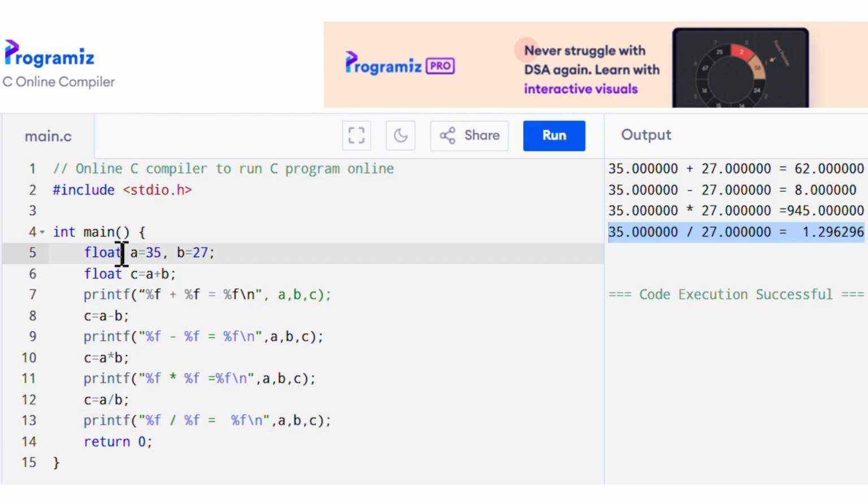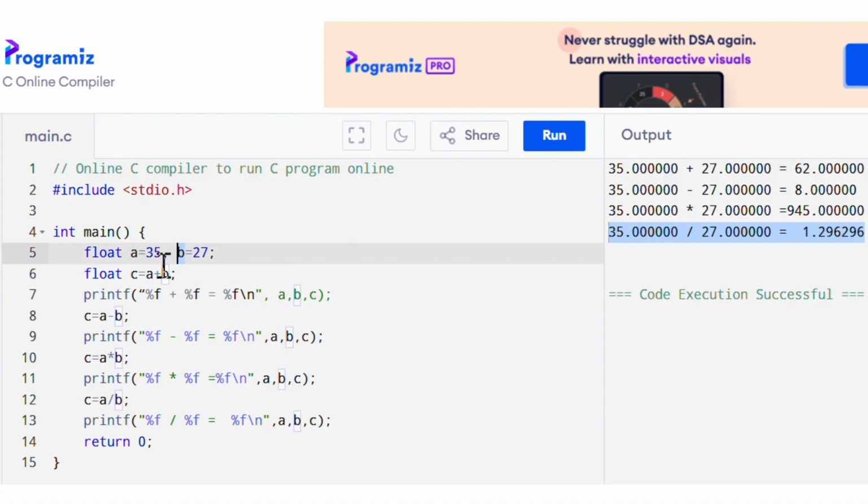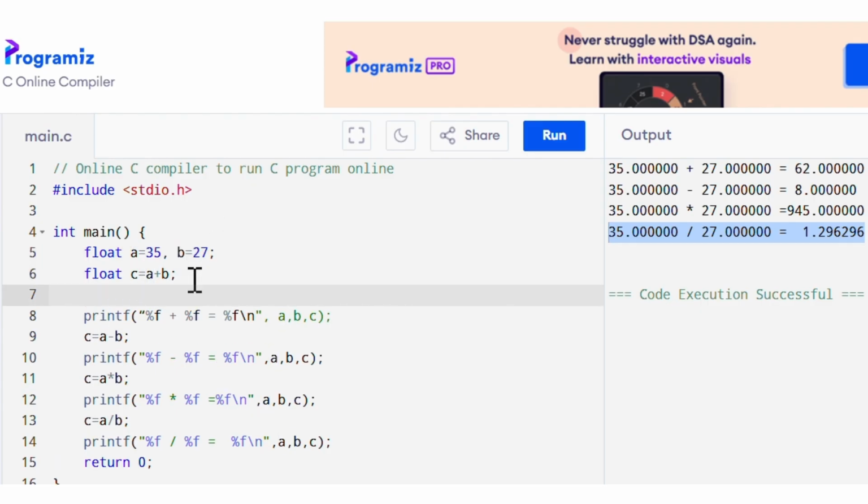So this int, float, these are called data types. And this a, b, c, d, you can give any name for it. You can give num1, num2, any name you can give. These are called variables because these values can change. Here again I can write a equal to something else, a equal to 45. The compiler will consider what I have defined latest. The compiler will take this value. Can I check? Here I have mentioned a equal to 45.